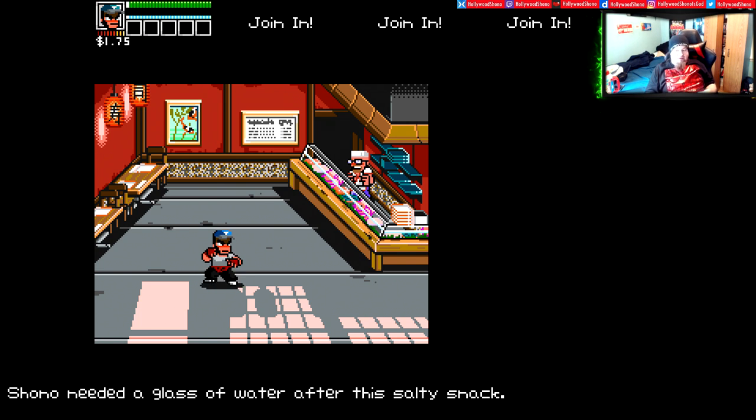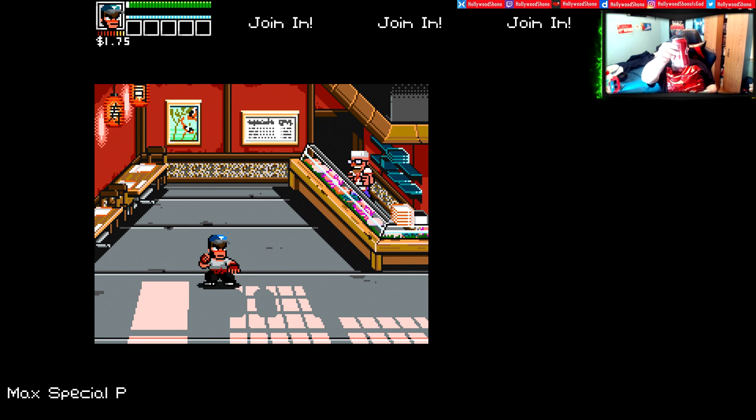So it tells me I also need a glass of water. We obviously have our water right here, which is Coke. So max special power increased. Stamina is maxed out, and max stamina went up by 2. You also get max energy, which improved by 2. Also, attack increased by 1, and throwing increased by 1. Defense also goes up by 1.